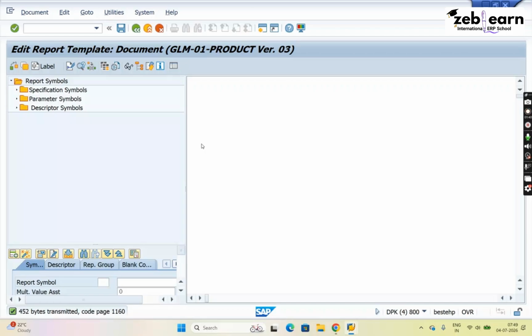Tomorrow we'll connect and we'll see how we can generate not only labels, but also reports like the MSDS report, how to generate using WWI. That I will show you. And not only that, there is one more document I want to share with you people. What is our batch? SAP. Yeah, I will share one more document. It will be helpful to you people for WWI. You can study the document.